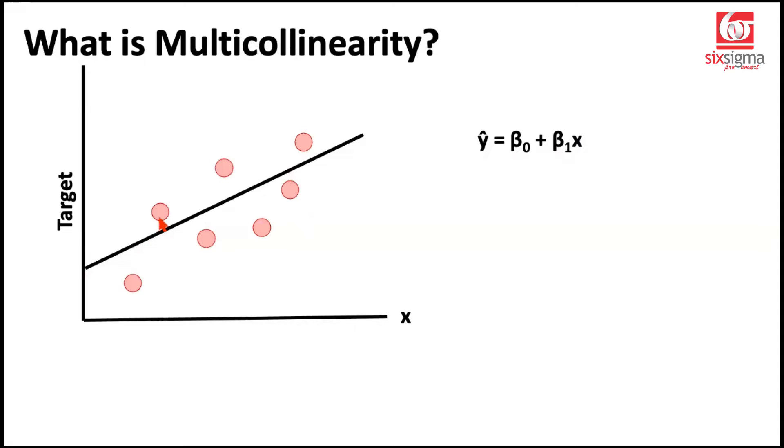But this line is not exactly passing through all these points. So there is a gap. For a given value of x on the x-axis, you can see the actual point is this red circle, but the point on the line is somewhere here. So all these gaps between the line and the corresponding points are called errors. The error is the difference between the actual value for the i-th point, which is represented by these circles, and the predicted value, which is on the line. That's called the error or residual. The objective of linear regression was to minimize these sum of squared errors. Errors could be positive or negative, depending on which side of the line the point lies. So we would be squaring these errors and trying to minimize. That's how we apply linear regression.